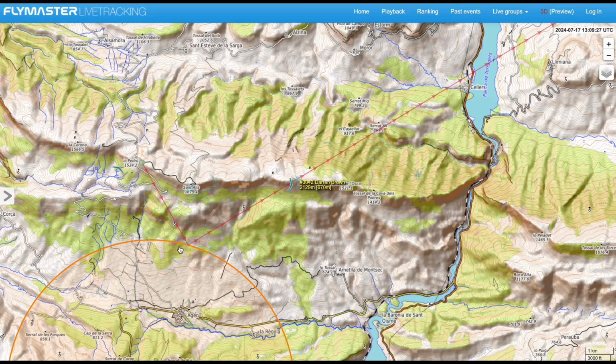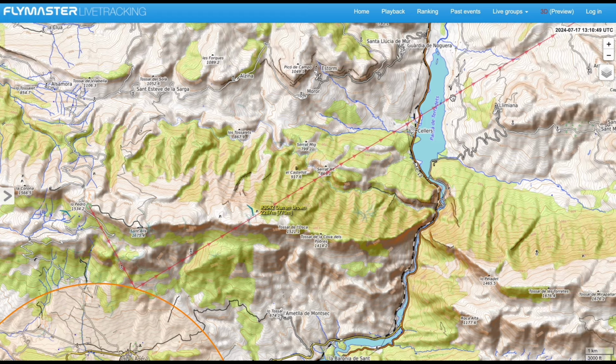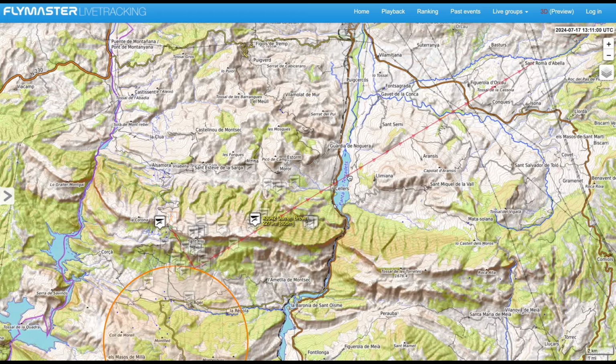Here you can see I've taken the start. I've gone from here into the orange circle and now headed over the back here. There are several other gliders ahead of me. There's some to the north here and some to the east here. And here I'm just climbing, ready to head out over the Tremp Valley in this direction.